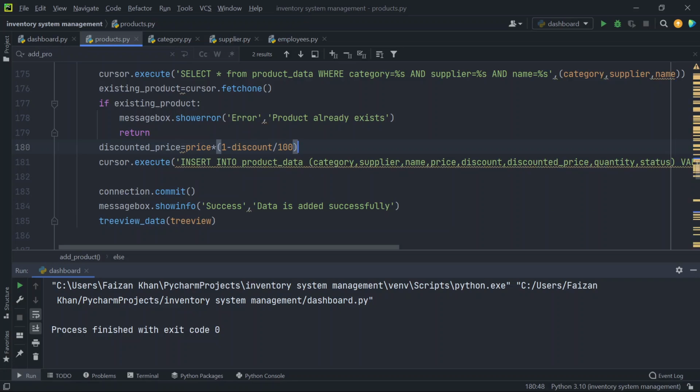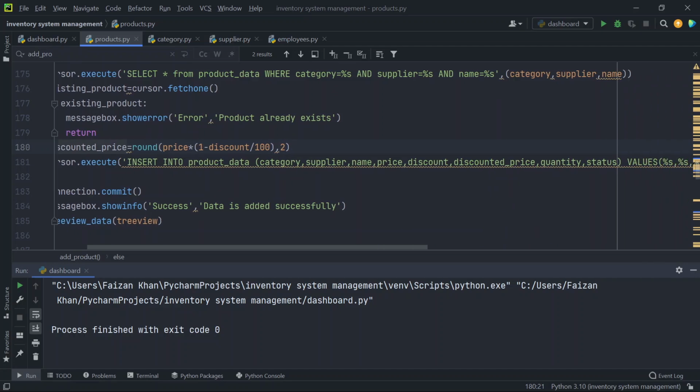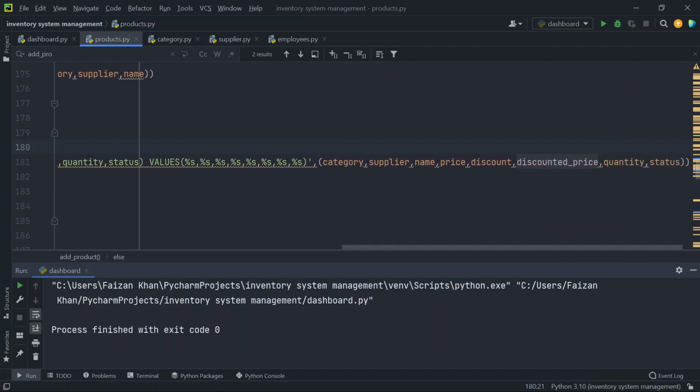So this is the formula to calculate the discounted price, and we can round off this discounted price to 2 decimal places using this round function. Here we'll pass 2. So this discounted price value we are passing here.